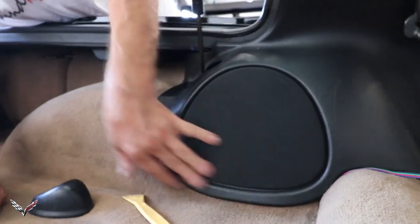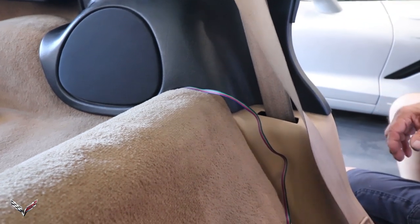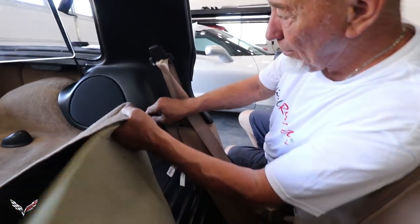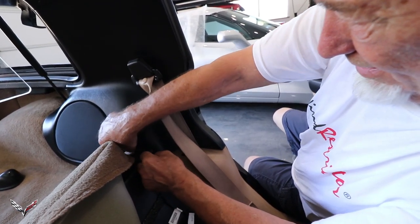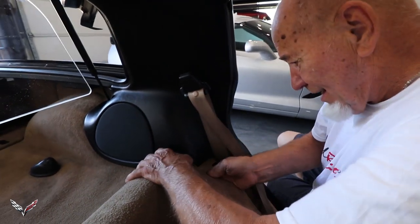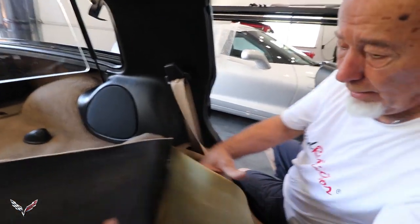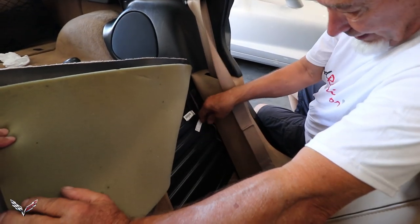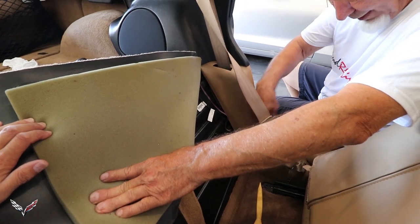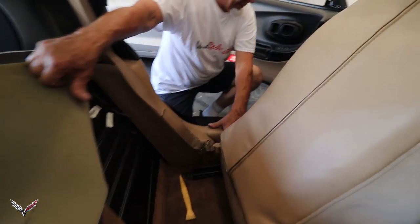Now I'm going to lift the carpet out and go behind it. Right here you can pull this carpet out a little bit - it tucks back in very easy - just enough to get the wire behind it like so. Once you get it in, just tuck it right behind here, then put this back and tuck it in. Now your wires are in place. Under here is where we're going to put all the equipment with velcro and sticky tape. There's enough wire and everything will go right here. Then from that point we're going to run the wires up to the front of the car to get power, running underneath this piece and under this rocker.